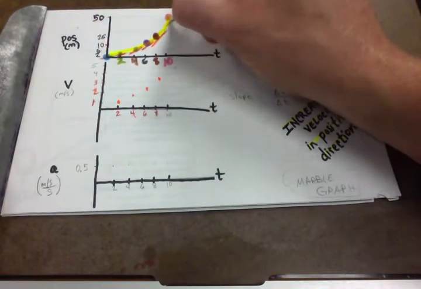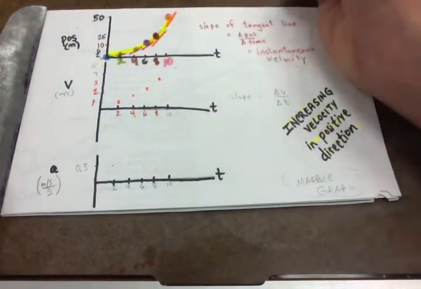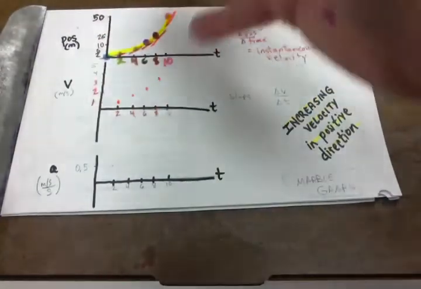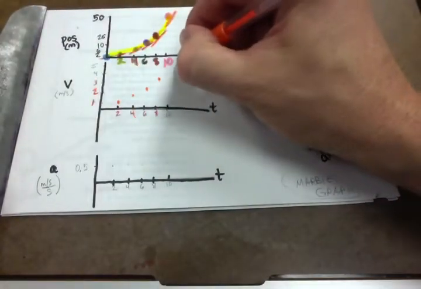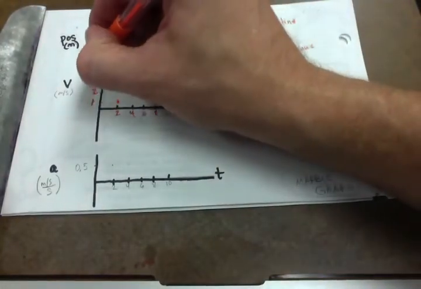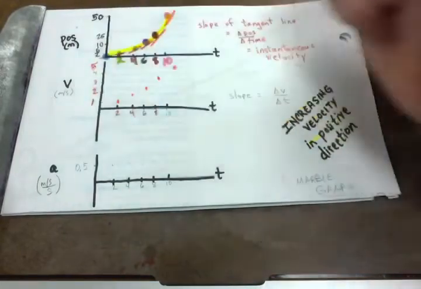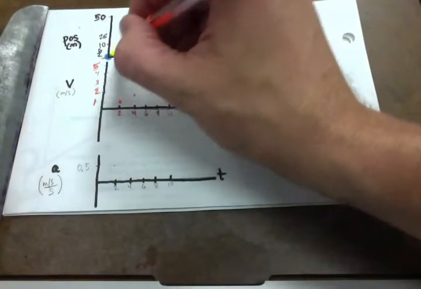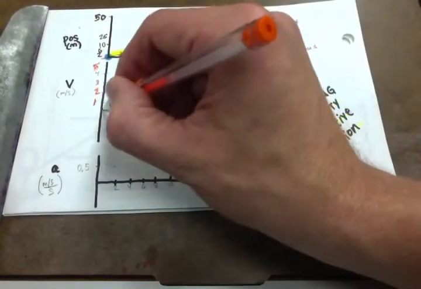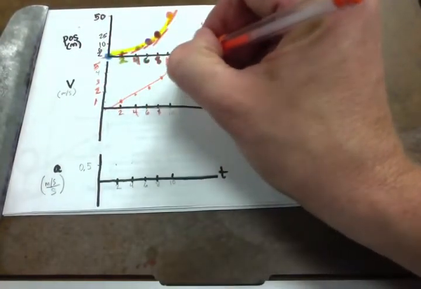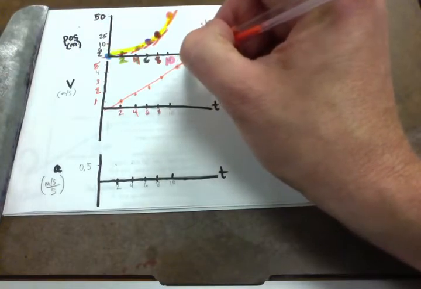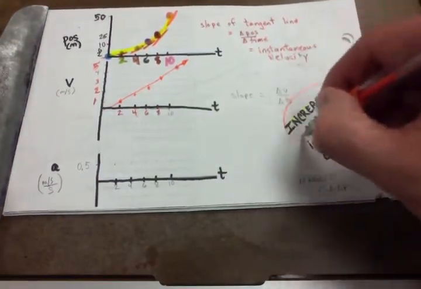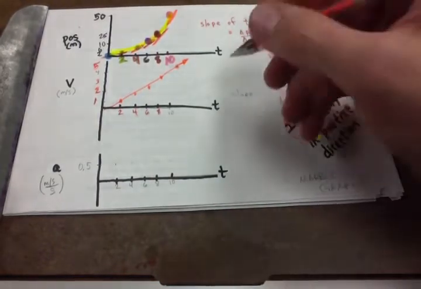And then at the end, that's the steepest slope right there. That one is up 50, just estimating it, probably close to 5 or so. So the whole thing is, as the slopes of those tangents increase, so does my velocity. And hopefully we understand that the velocity is increasing when things roll down the ramp.